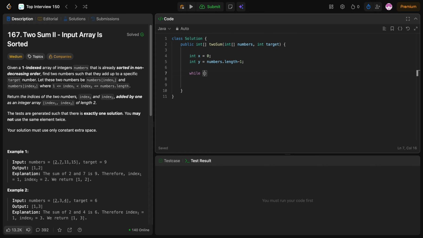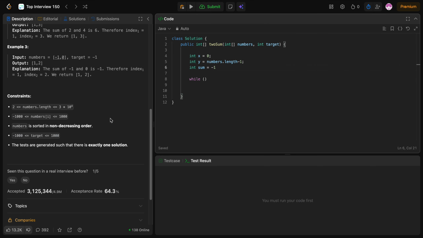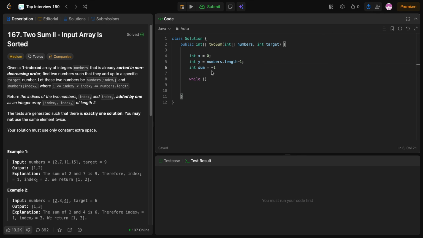Now, let's say int sum equals numbers at 0 plus numbers at numbers.length minus 1.